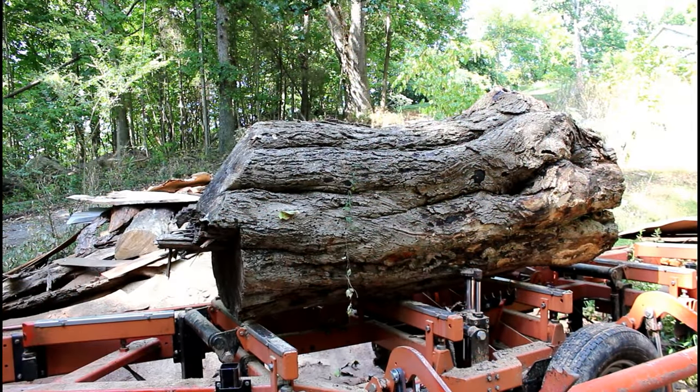Well, if you've been watching this channel for any length of time, about two, maybe three months ago I posted a little teaser video about sawing up this maple. It's taken me longer than expected to finally get to sawing it up, so today we're going to have at it and see what happens.